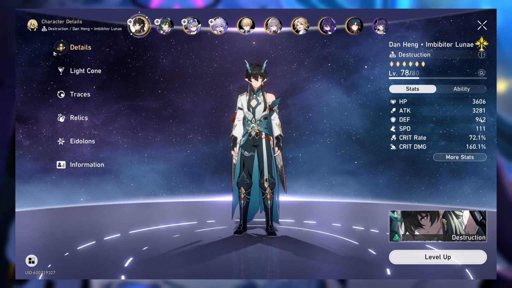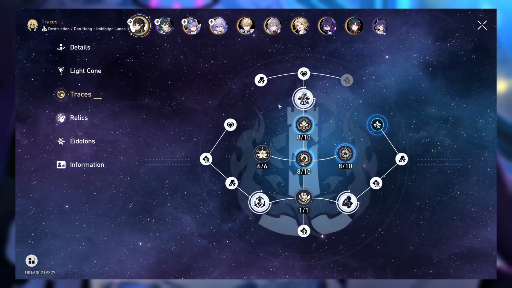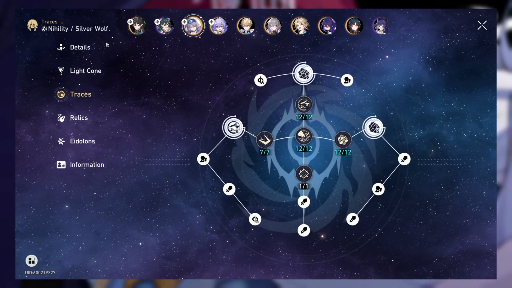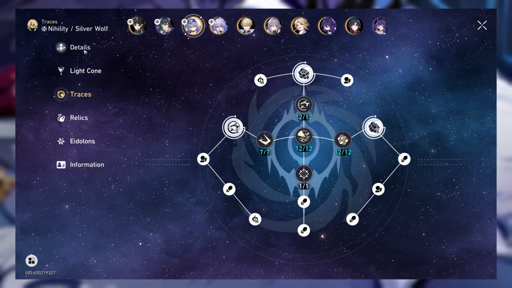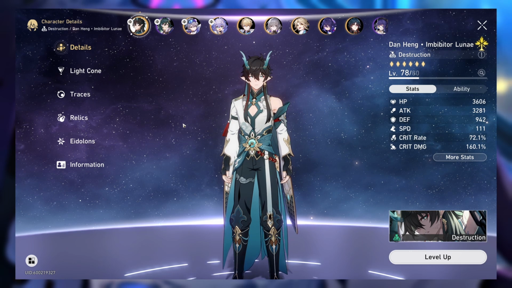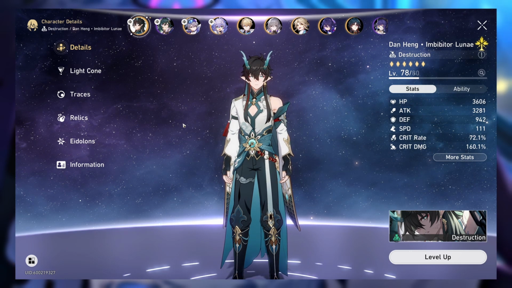Now, he works great with Luocha, and he works great with Silverwolf, especially when you consider the fact that he wants imaginary weakness, and she can implant that if she has more imaginary characters on the team. But in that sense, is it worth going for, and do I recommend it? I'd say if you like this character, you're obviously going to get any Eidolon you can on him.